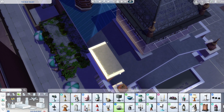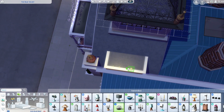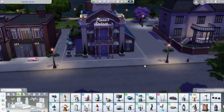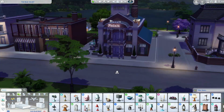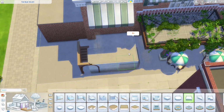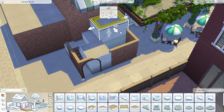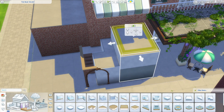I really like it. There's gold in there, there's art hung up, there's a lot going on, but it looks lived in, and I think that everything in there is something that Tiana would want, and I kind of tried to have an inner Tiana moment. So I definitely wanted to do her proud, and I hope that she likes it because I really like it, and I think I did pretty okay with it.